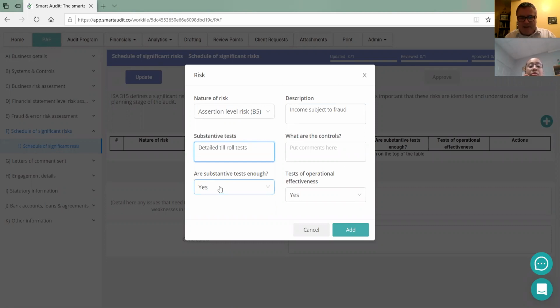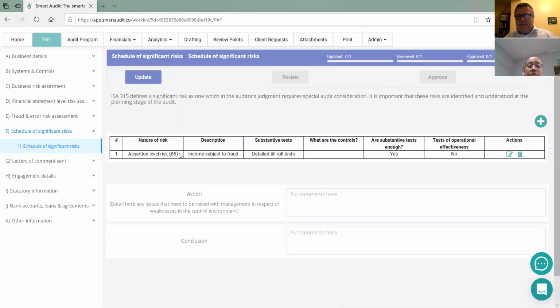Are substantive tests enough? Yes. Are we going to do tests of operational effectiveness of controls? No. And add in. So that gives us our schedule of significant risks.